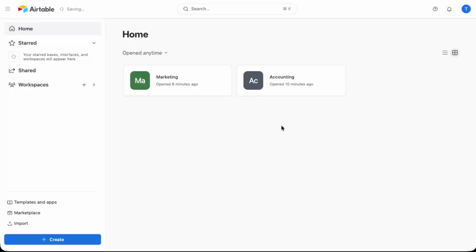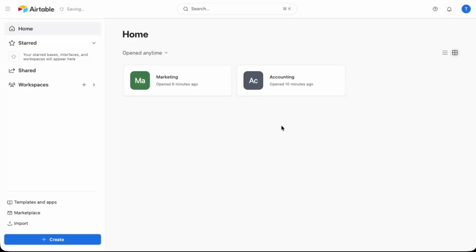In today's video, I'm going to teach you how to embed Airtable on a website. We'll walk through the full process, from choosing the right base and view, all the way to grabbing the embed code you'll paste into your site. By the end, you'll have an interactive Airtable table, calendar, or gallery living directly on your web page.